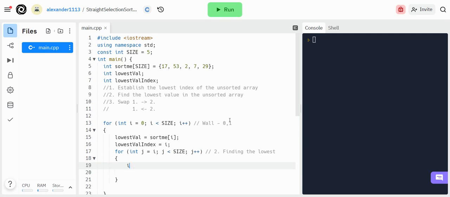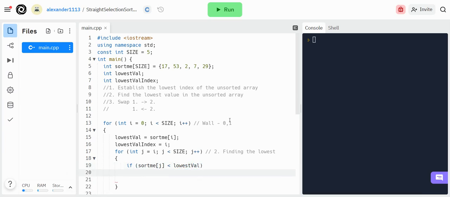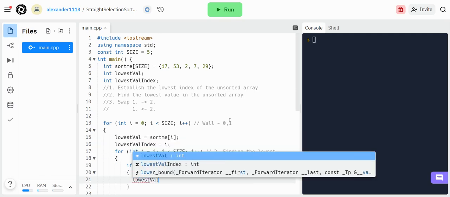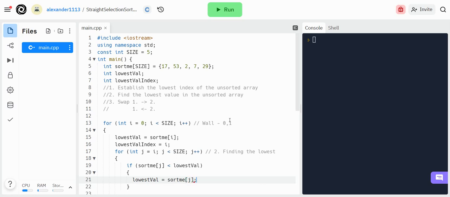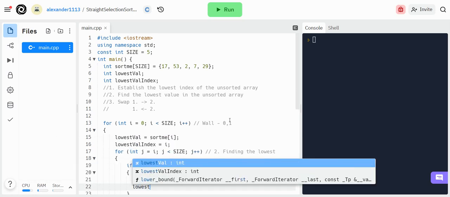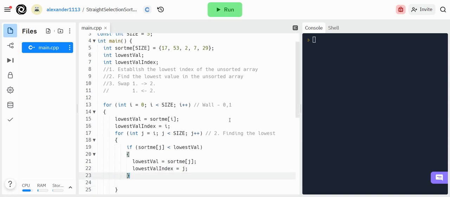We can say that if my sortMe of j is less than lowestVal, then lowestVal is equal to sortMe of j. And then my lowestValIndex is going to be j.